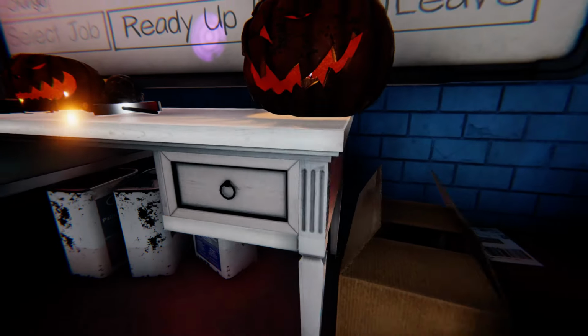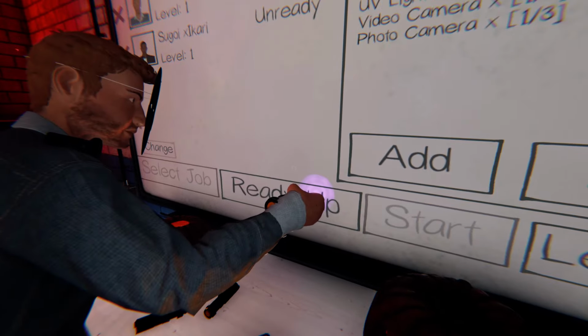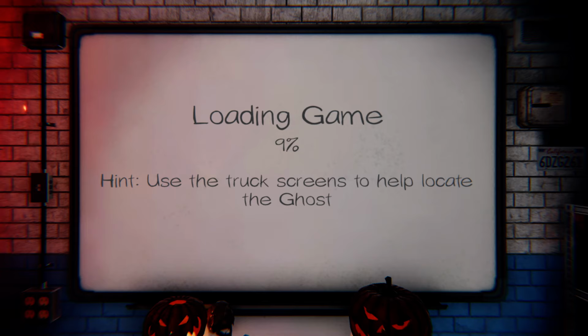You know what? I should not be playing this game, bro. I readied up. Bro, did you just try to open a door? I just tried to open a door and something talked to me, man. I'm shaking. I should not be playing this game right now.